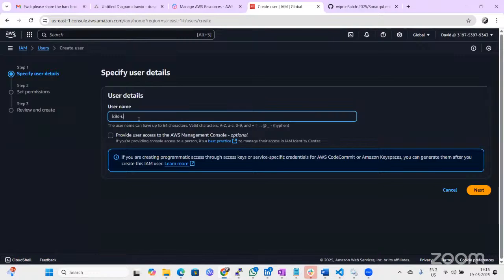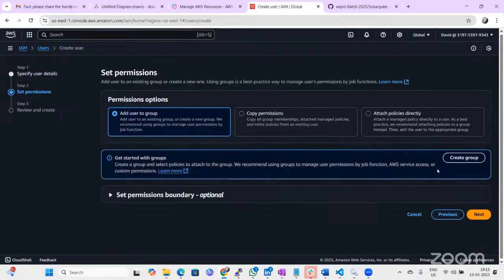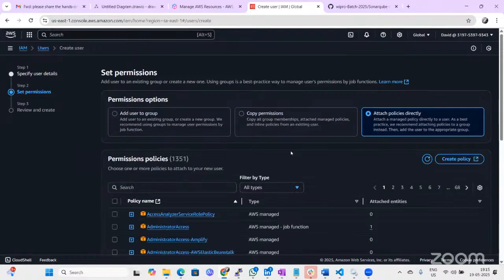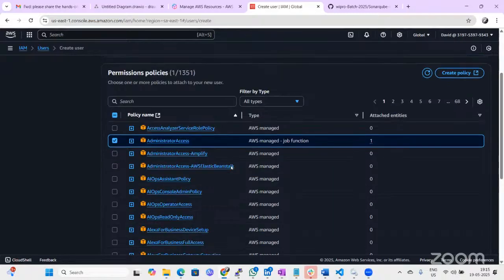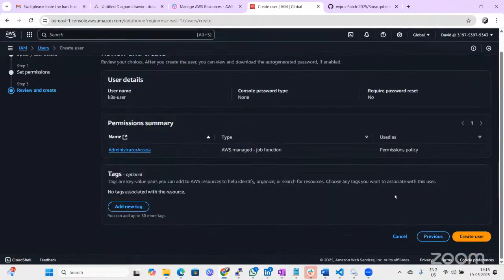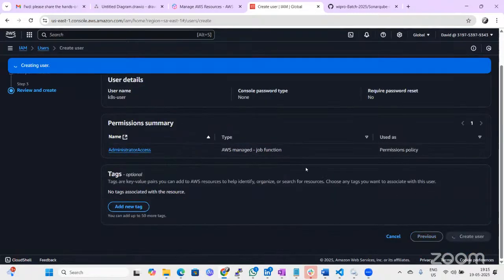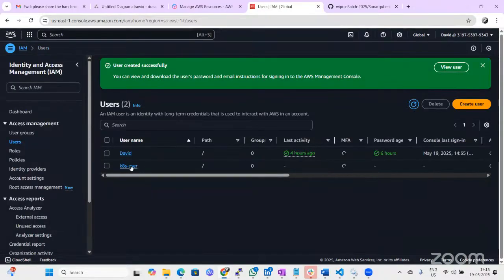I'm creating this user for my cluster setup. Click Next, click Attach policies directly, then select AdministratorAccess. Then come down, click Next, then click Create user. See, the user has been created.